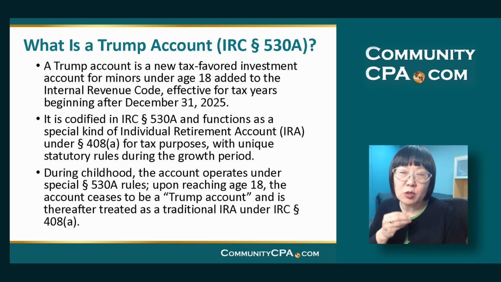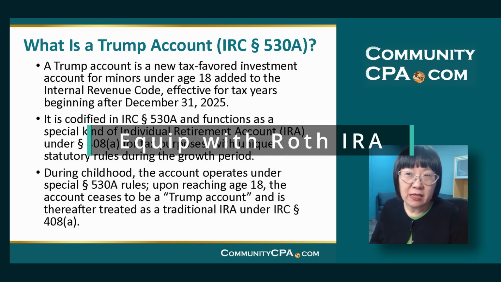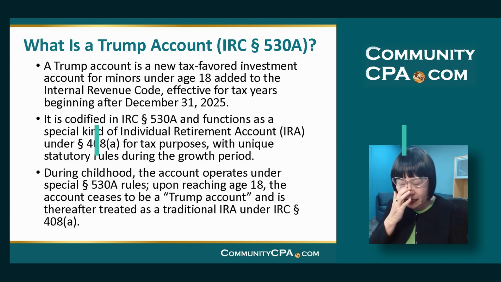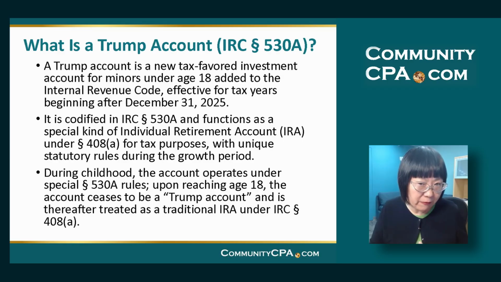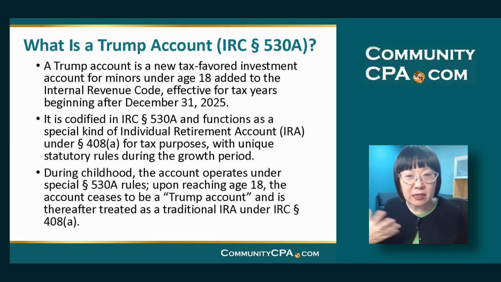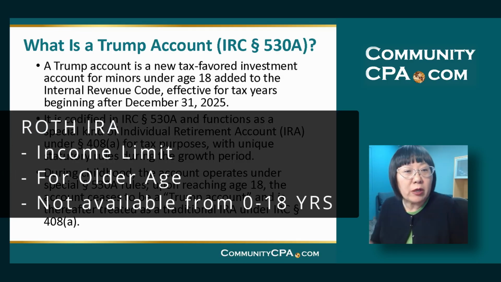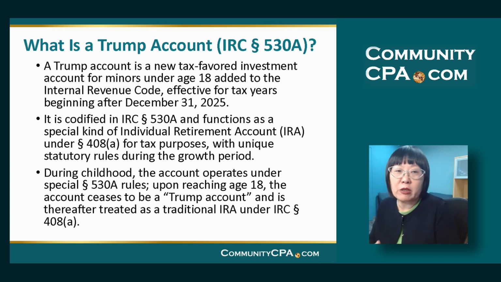You can almost equate that with a Roth IRA. We all know Roth IRA, right? You don't get a tax deduction when you contribute, but when you take it out, the earnings inside of the Roth IRA are not taxable. So you can sort of think of a Trump account as a Roth IRA. But remember, Roth IRA has an income limit. You have to be older, and it's not available to infants all the way to 18 years old. So this Trump account basically is offering a Roth IRA for a little kid.